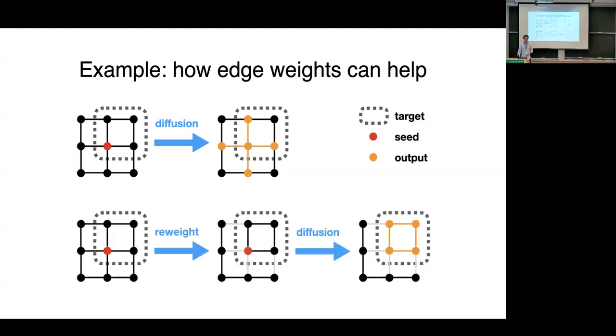But say that we are also given some noisy labels, which actually agree with the cluster that we're trying to recover. Now, if we leverage this information and apply the reweighting scheme, what we would actually be doing is injecting information and reshaping the graph such that we will have higher hopes of recovering the target cluster accurately.